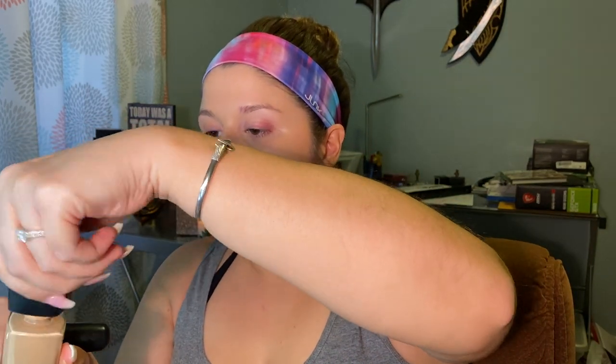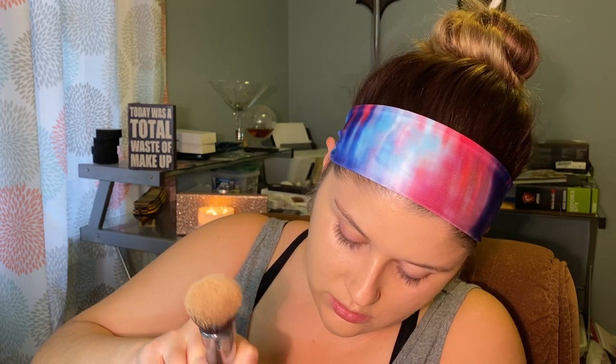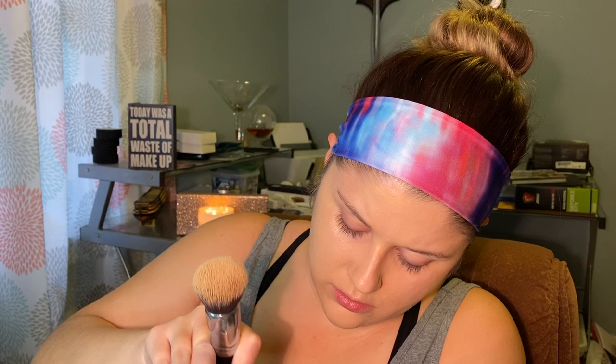Actually, I did use all of that, so I just need a little bit more of each. Here I am like, I want to do light coverage. Well, I kind of want to cover up all the redness that I made for myself by picking my face. So, wow. My hands are full of foundation. A little bit more of this. NARS. Just a little. Just a touch. Okay. Mix them together and take it on the neck. And my ear.